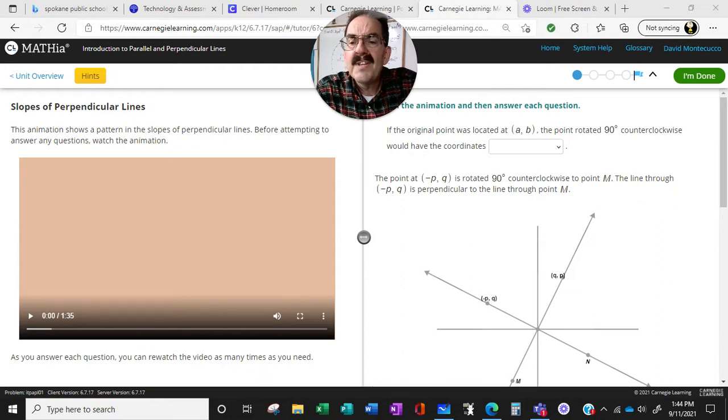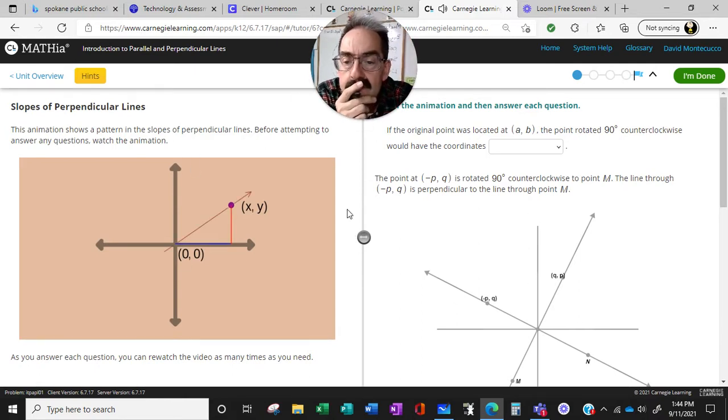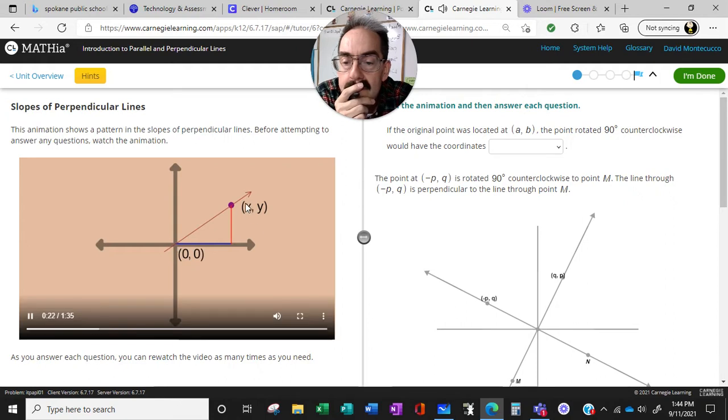Alright. Let's find this animation of slopes and perpendicular. Here we have formed a coordinate plane, and there's a point located right here. We don't know the exact location, but we do know that the point is located at x, y. It is x units to the right of the origin and y units up. If we draw a line through this point and the origin, that line would have a certain slope. Again, we don't know exactly what that slope is, but we know that the slope is y over x.